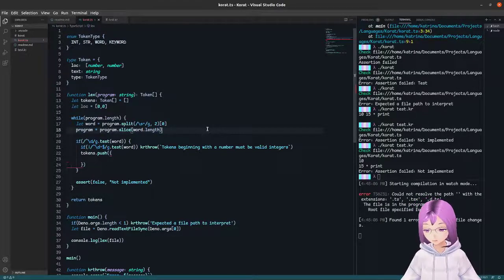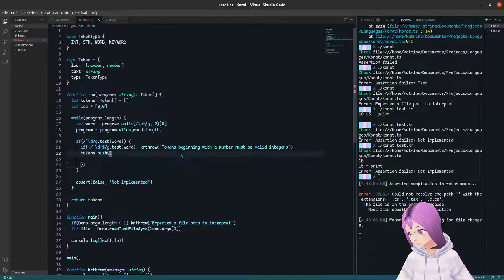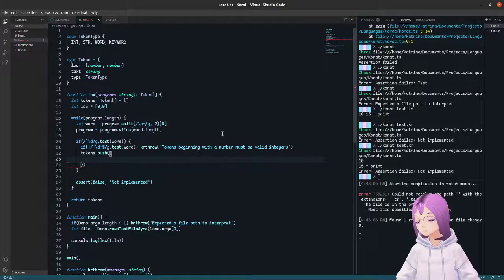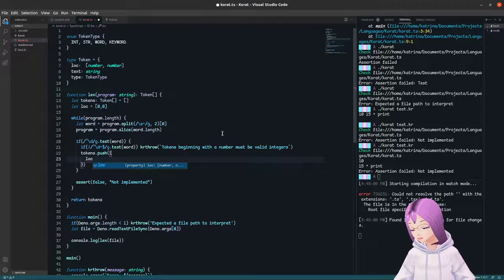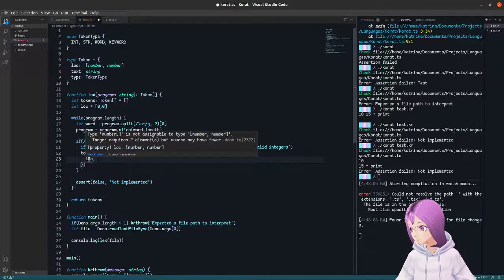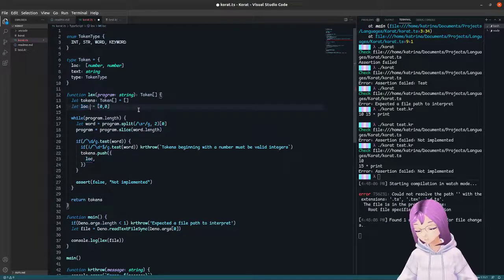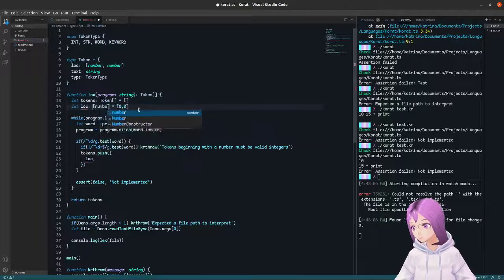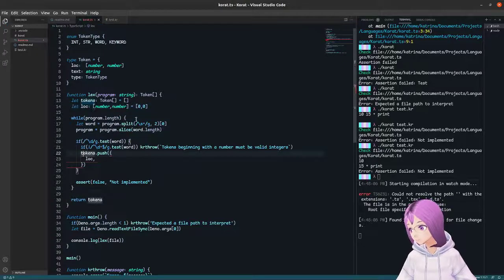We'll work on dealing with leading whitespace in a second. So we want to push in the location. And of course I need to number because TypeScript.